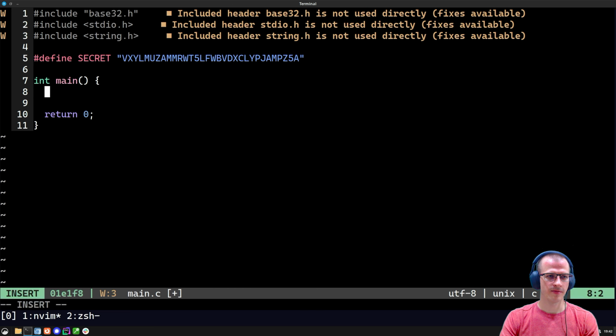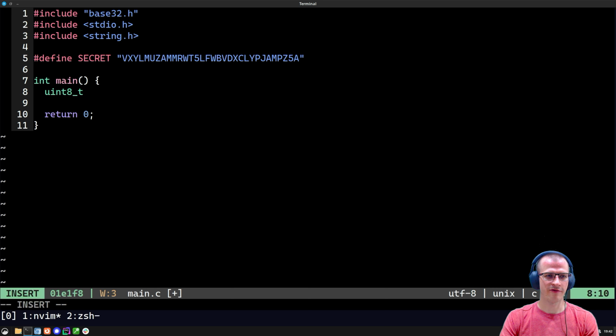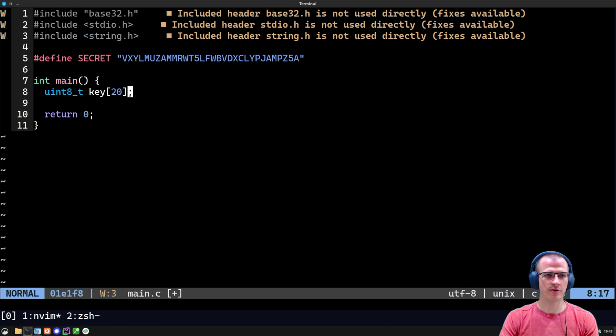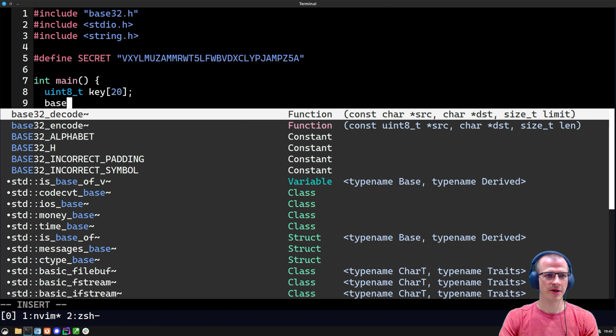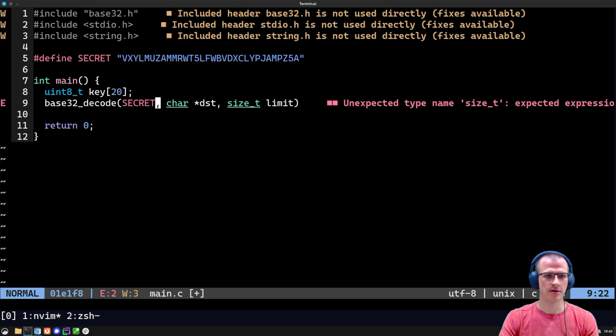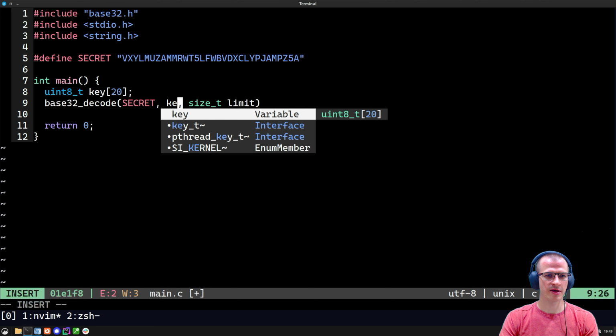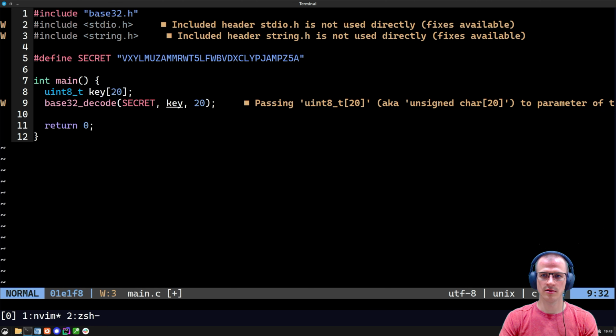And I'm going to define a uint8_t vector called key, and this is going to be 20 bytes because we know that the hard-coded secret is exactly 20 bytes long. And I'm going to call base32 decode from the secret to the key, and it is 20 bytes long.